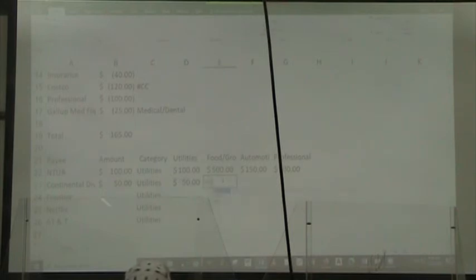So equals IF my category equals, double quote, "food/grocery", double quote, comma, the previous number minus amount, or just the previous number.